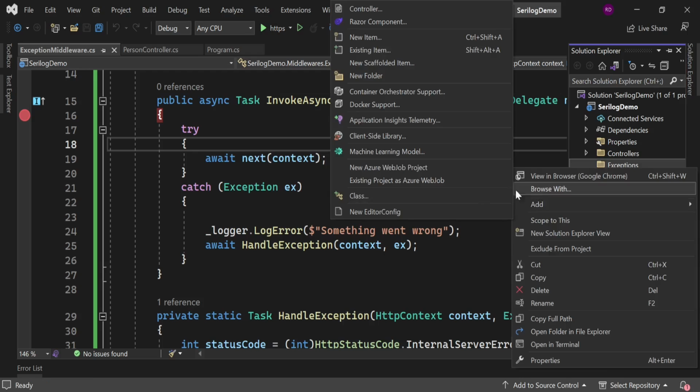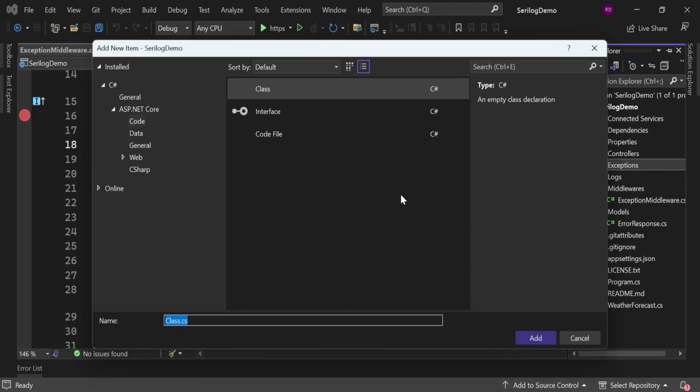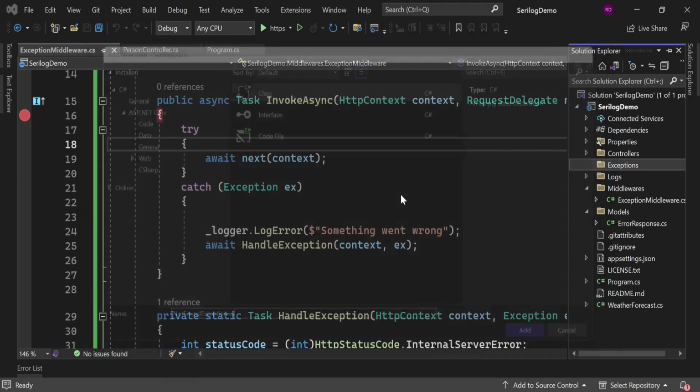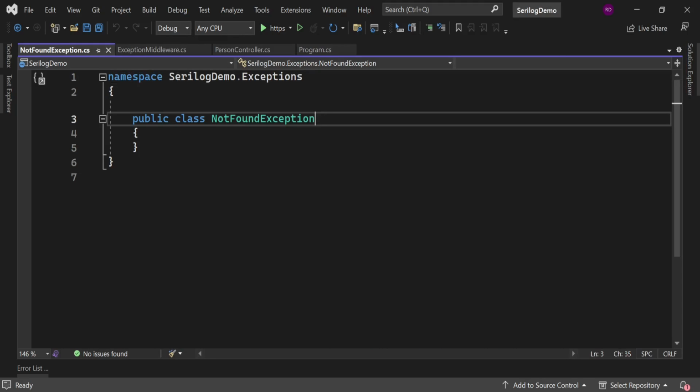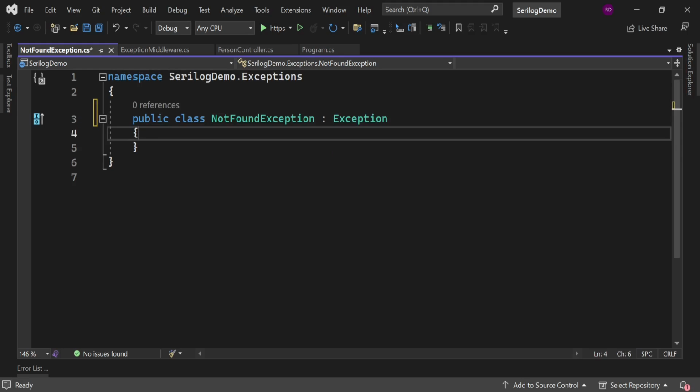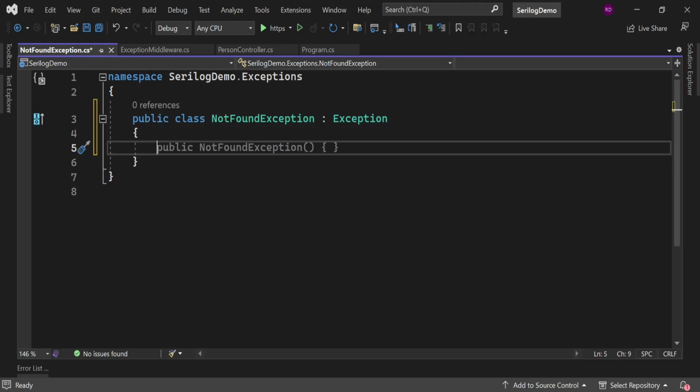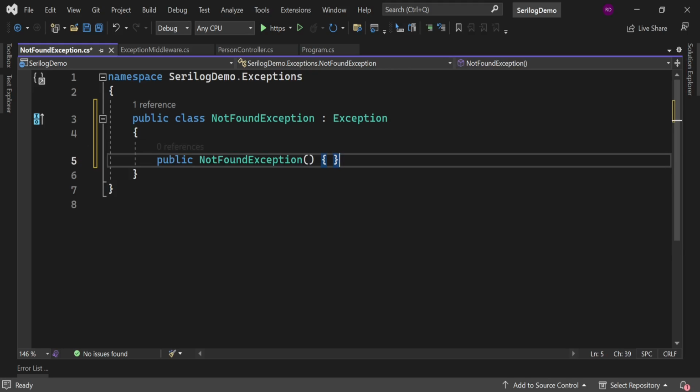And inside this we will create a class and let's name it NotFoundException.cs. Okay, so let's inherit an exception here, and here we will just call a constructor.